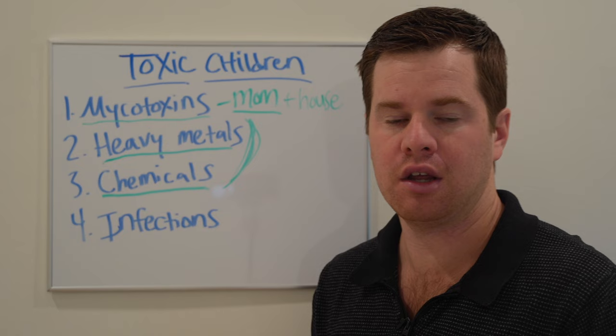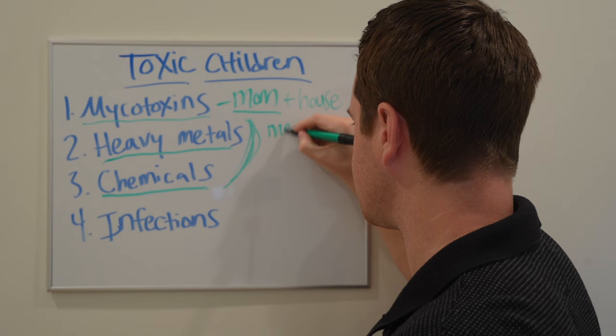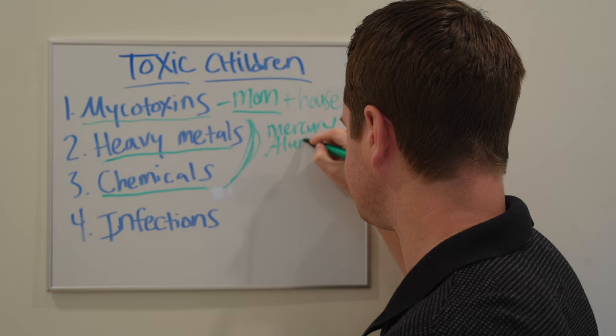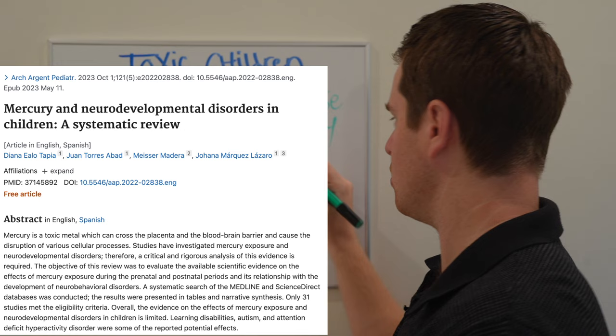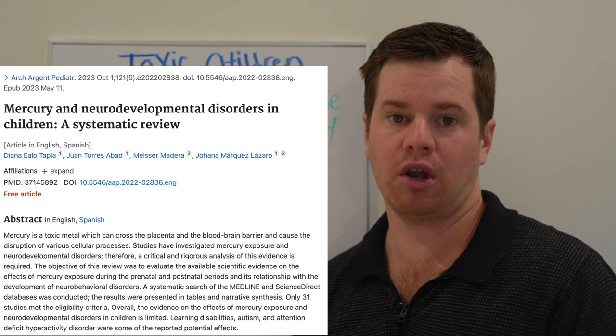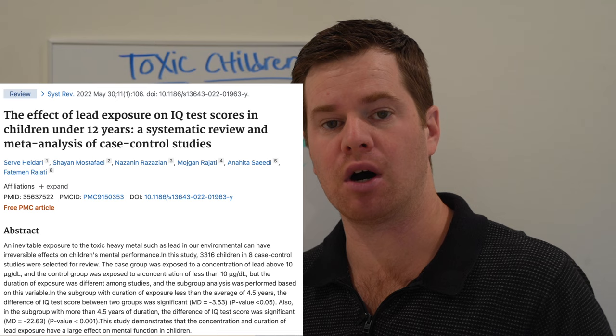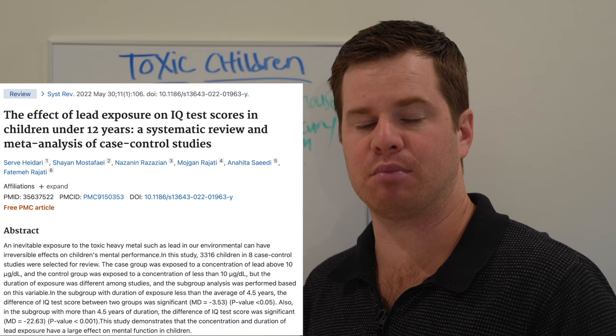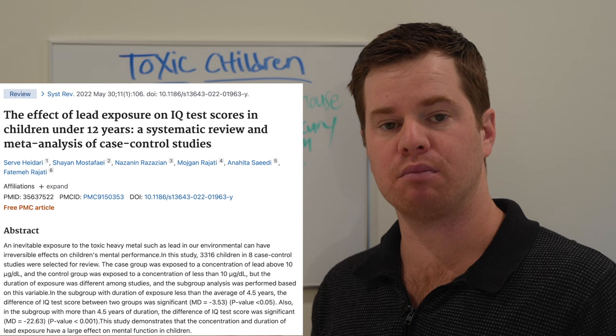So when we look at mercury, for example, we're going to see this a lot in kids. We're going to see aluminum as well. We're even going to see strontium and barium and many other metals. But aluminum, mercury, and then I would say lead is also a big one. I'll do a video on lead soon. I've got some lead test swabs that we're going to use because even modern faucets and new construction homes can have up to 0.25% lead. So when you go to take a sip of your water in the middle of the night from your sink, you could be ingesting lead in that way.